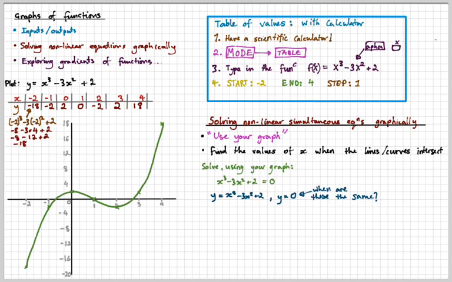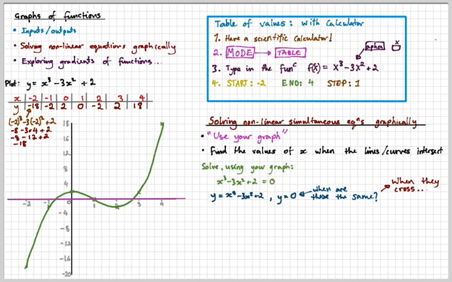So we've already drawn the curve y equals x cubed minus 3x squared plus 2, and we could draw the line y equals 0, and then when we solve them graphically we're just looking at when they cross. The line y equals 0, well, just think about what that line is. That line y equals 0 is just the x-axis. On the x-axis, the y value is always 0, so I'll just highlight that now. That purple line that I've put in is the line y equals 0. We're looking for when that purple line crosses the green curve.